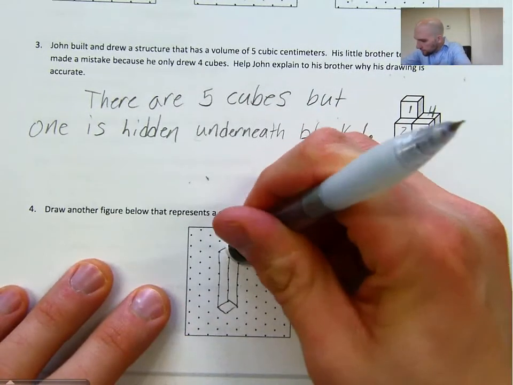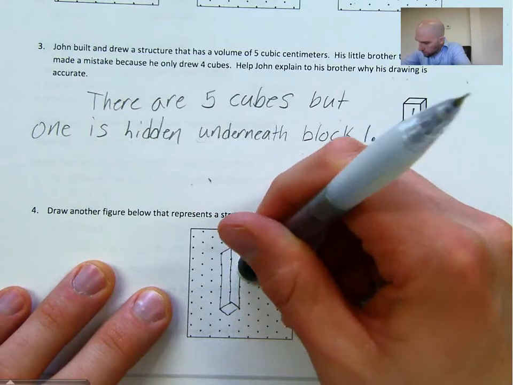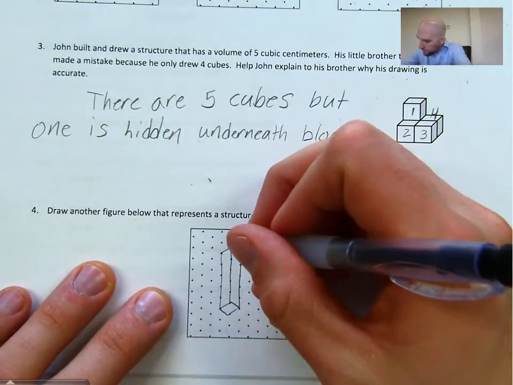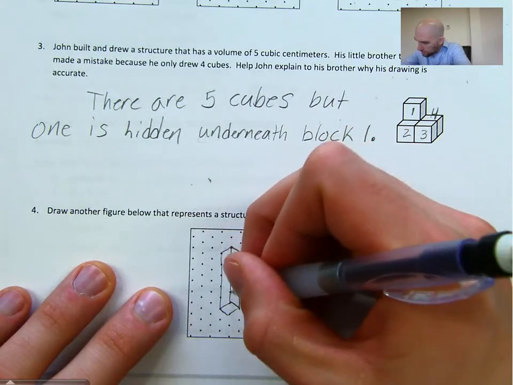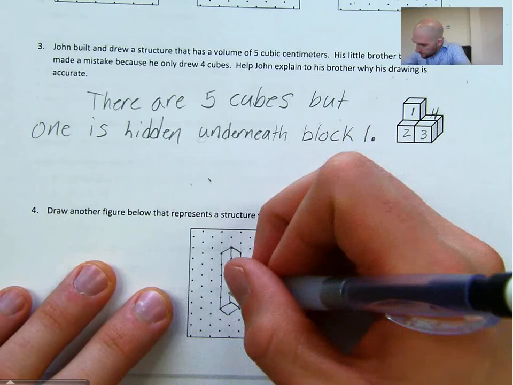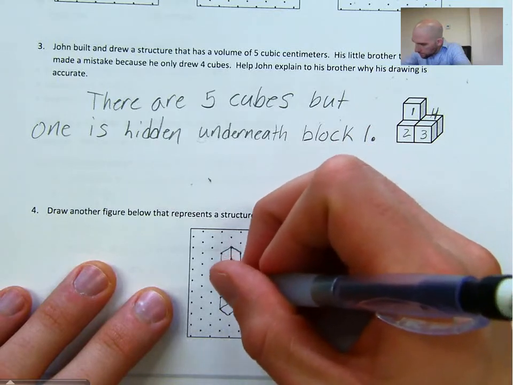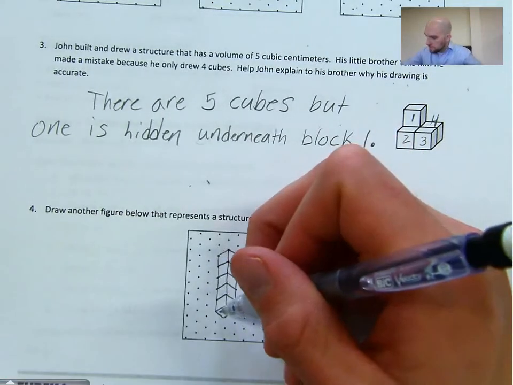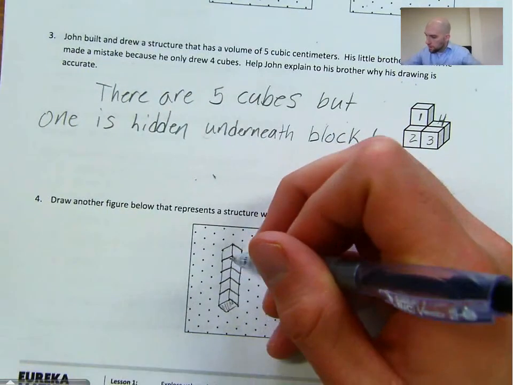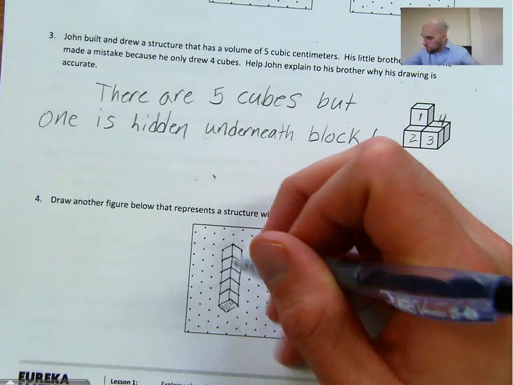Goes the other way. 1, 2, 3, 4, 5. Stop right there. Draw myself a line to connect all these dots. And there it is. We have 5 cubic centimeters. There's the bottom of my figure there, and there's the right side. And the top there is in white, so we can kind of see that 3-dimensional object.